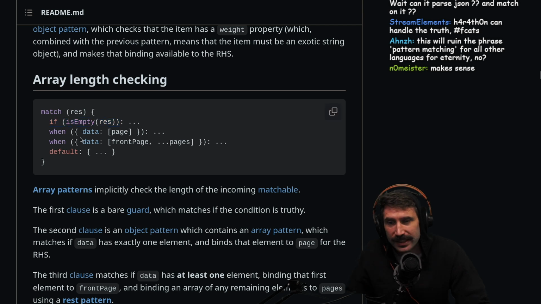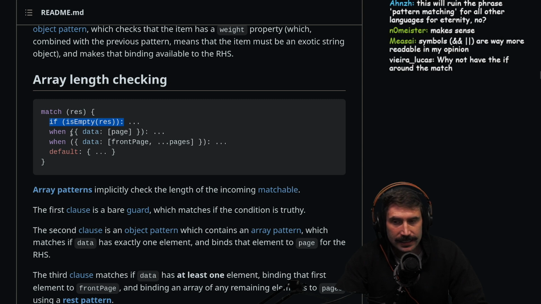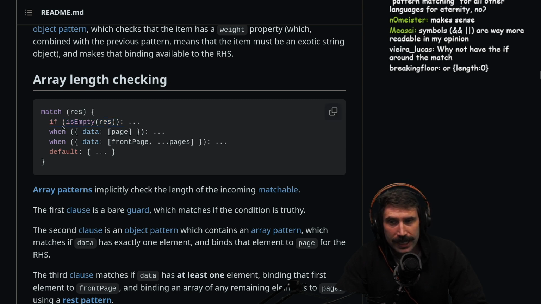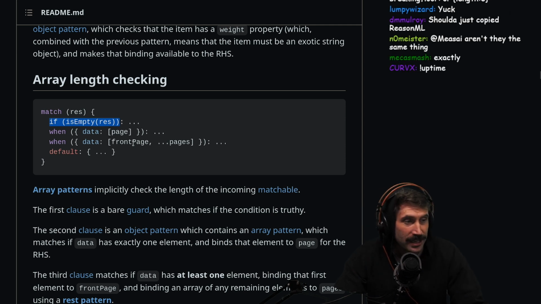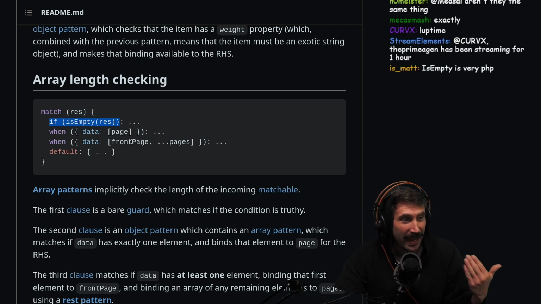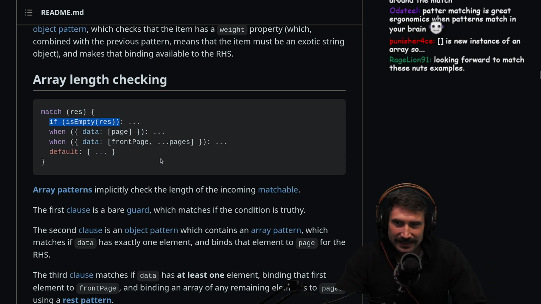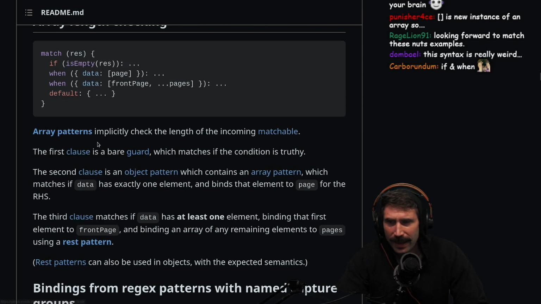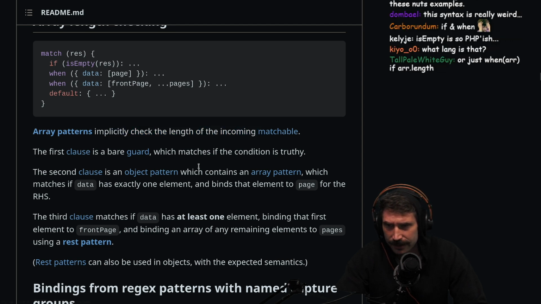So I think one thing that gets really complicated here, and I think is going to be really unforeseen, is that you're definitely going to have a lot of logic executing that you may or may not realize you're executing, because you're going to have to order these things. You could imagine that any hot path item, you're going to have to really think about it, which doesn't feel great. Anyways, array patterns, implicit length check incoming. Okay.